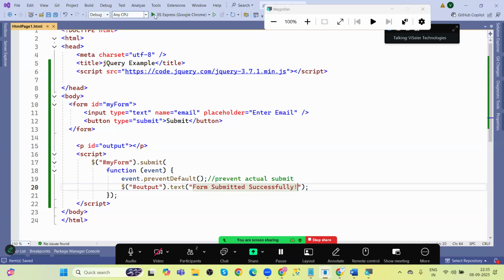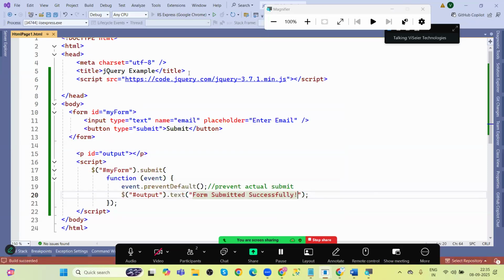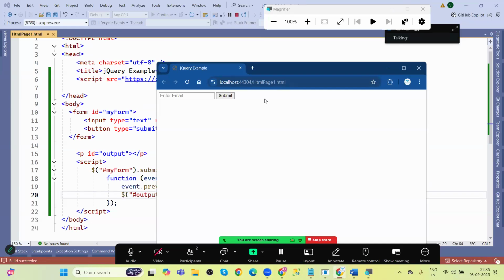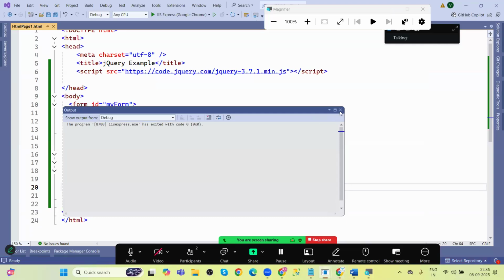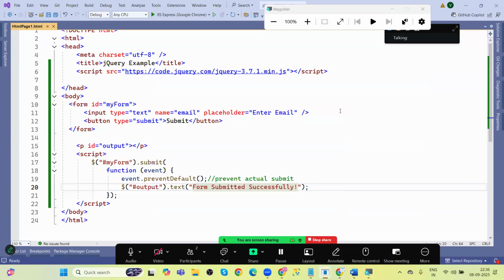I think this is not required in this situation.